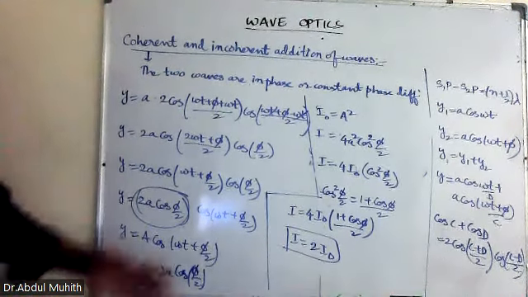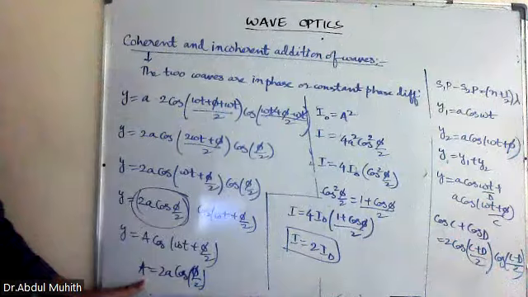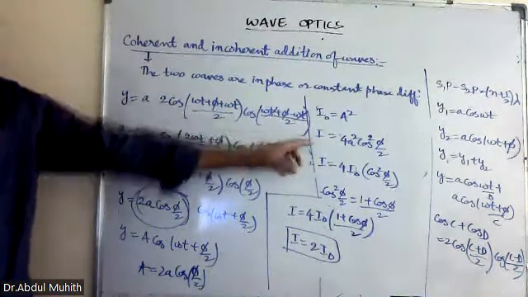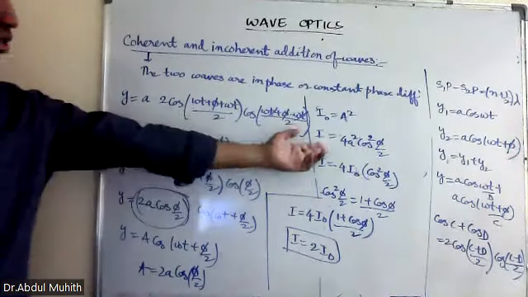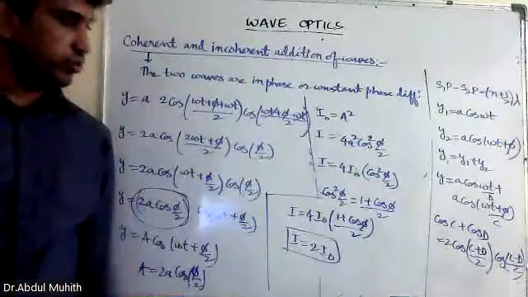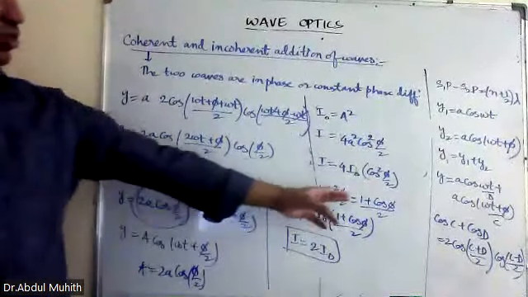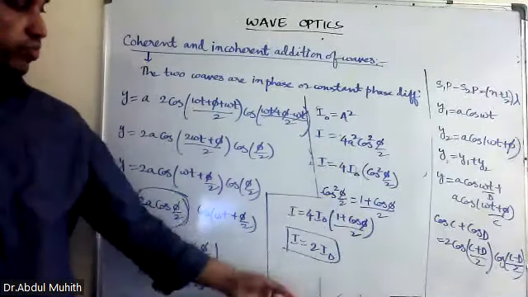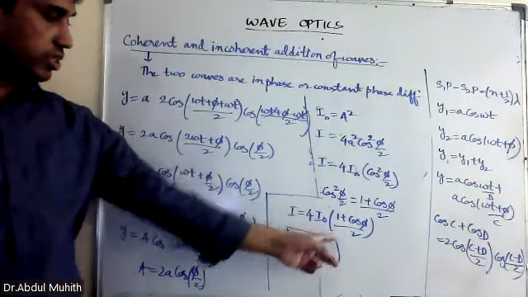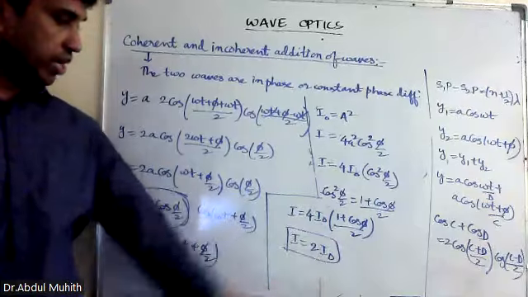Once again, this is the amplitude. We know that I naught is equal to A squared, so I is equal to the square of this whole thing. So A naught squared is equal to I naught cos squared phi by 2. What is cos squared phi by 2? It is (1 plus cos 2x) by 2. When we solve it further, the 2 and 2 will go away, and you are left with 2I naught.